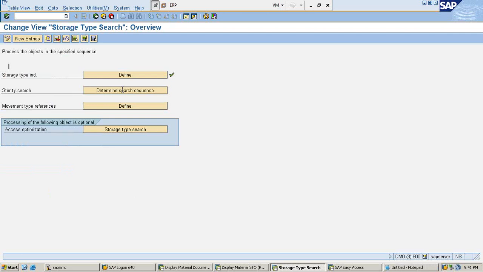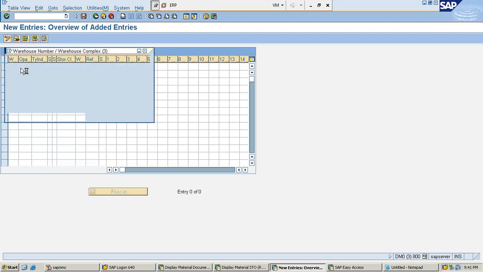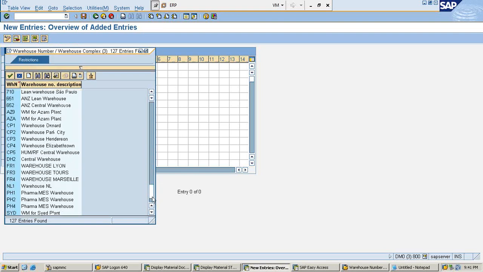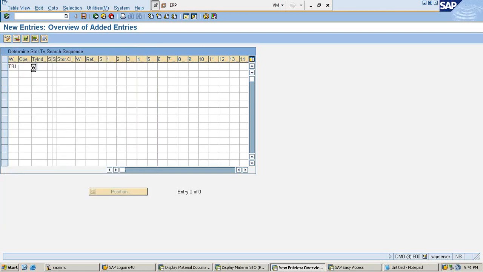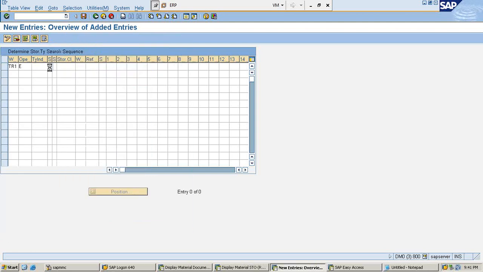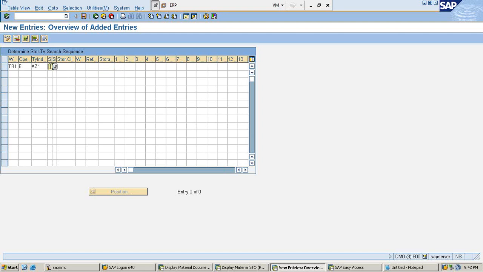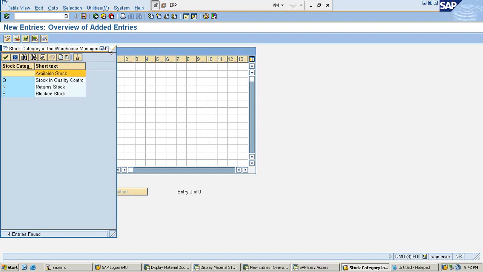go for it. So first, the system needs to find the storage type, right? For which warehouse management? Go to TR1, and then this processing type. What is it? It is the put away processing type, and the storage indicator, AZ1, we have given. These are the other factors that we'll discuss while doing those topics. This is also a different topic. Only this much if you can define, that's fine. These are all the file container, special processes, all these things.